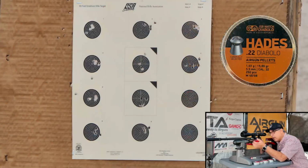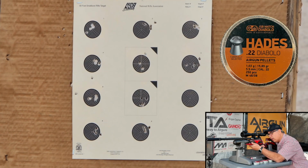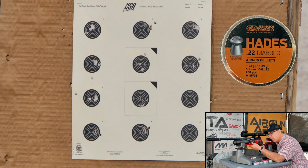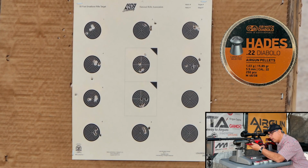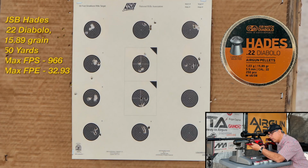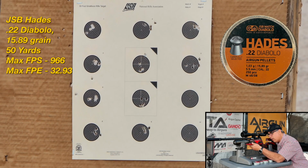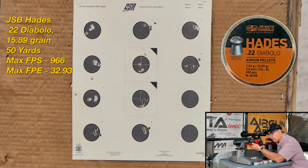Okay, I'm going to take a shot, and I'm going to aim dead center for our cider. It may go high. Let's see. I'm guessing it's okay. All right, so we've got 2 more bulls. And I'm just going to hold dead center. Wherever it groups, it groups. Here we go.